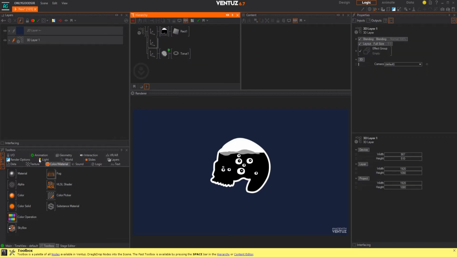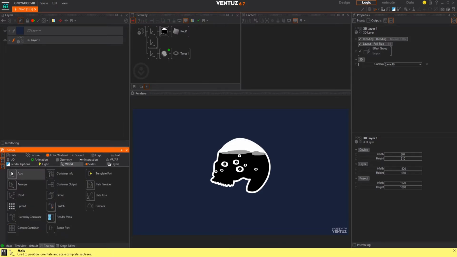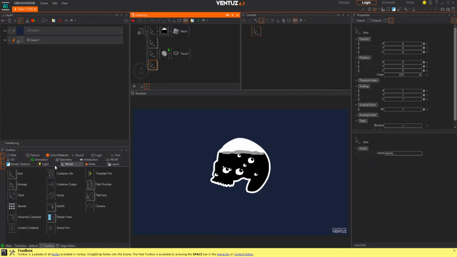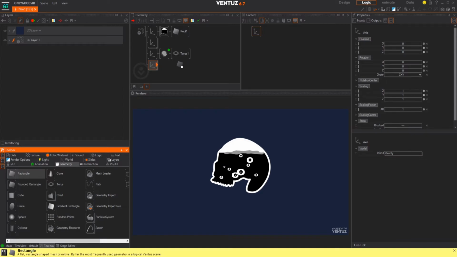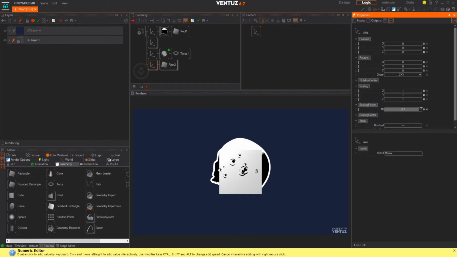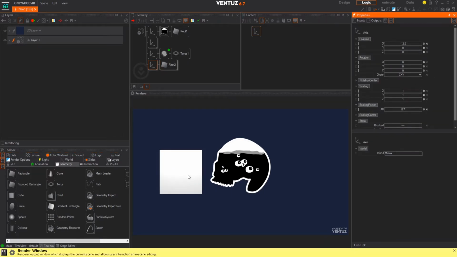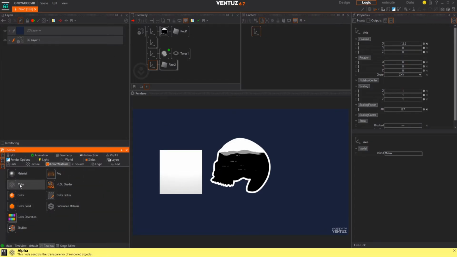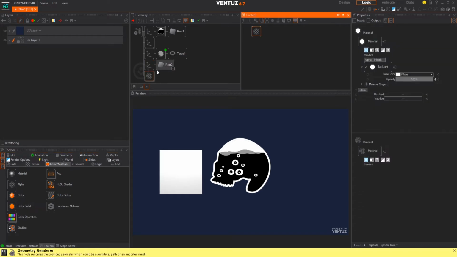Just trying to make that. So I'm going to add axes, rectangle. Let's get that rectangle up and push it to the side here. Okay, put a color on this. Solid color, of course.